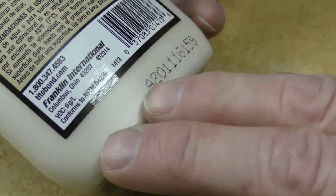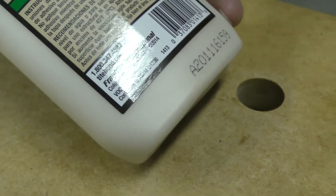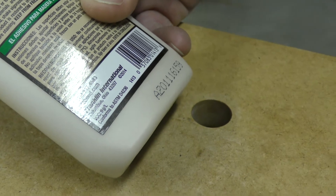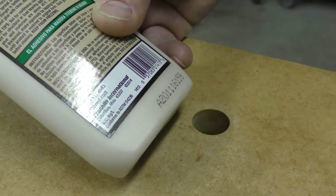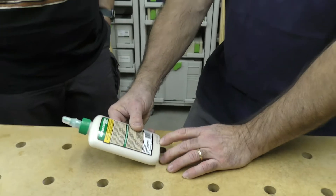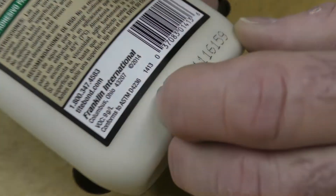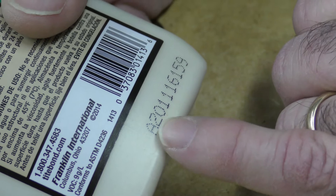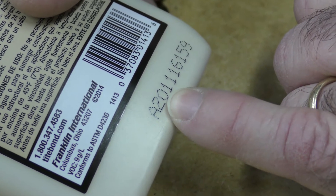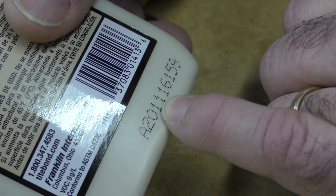When you read this, 'A' means it was made in America, and that number right there — '2' — that means it's the last digit of the year it was made. So that was on the shelf since 2002? No, probably 2012. But it's incorrect nowadays. I came home, looked it up online on the Titebond website, and they changed the coding in 2019.